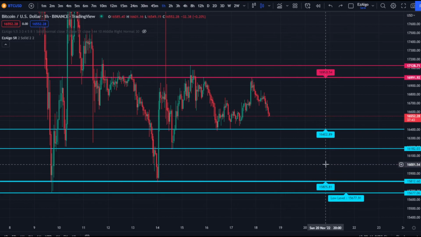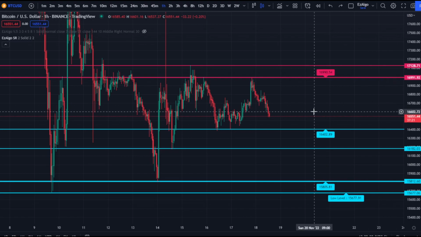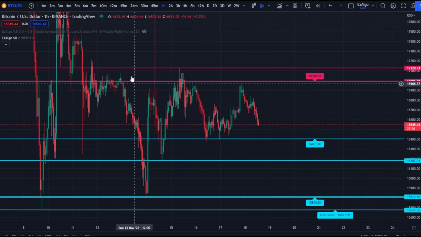So when you're using an indicator like EzAlgo, that has algorithmic based inputs, right? It's based on a set criteria, and when that criteria is met, it will load in these levels in real time. So when you have confluence with an indicator like that, as well as your own manual levels, there's a good chance that price will tend to reverse at these levels. Again, not super complicated. We're going to turn EzAlgo SR off.